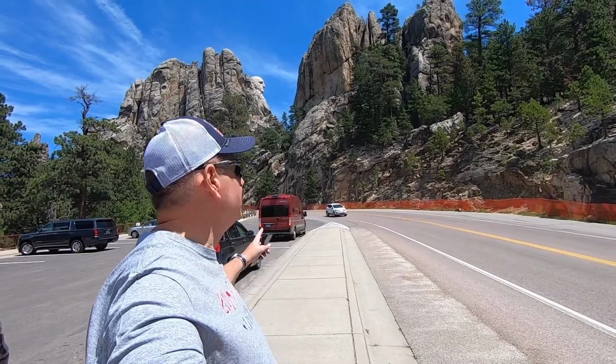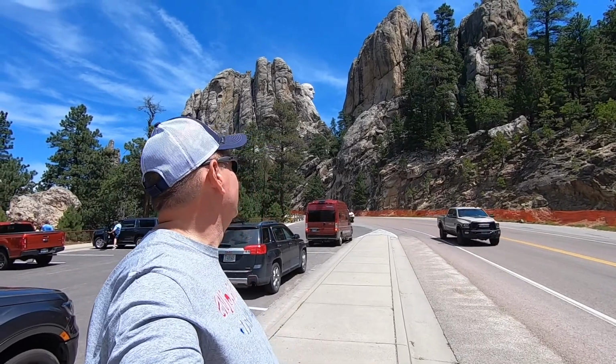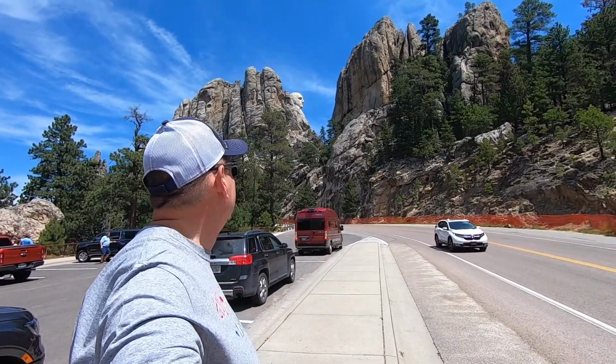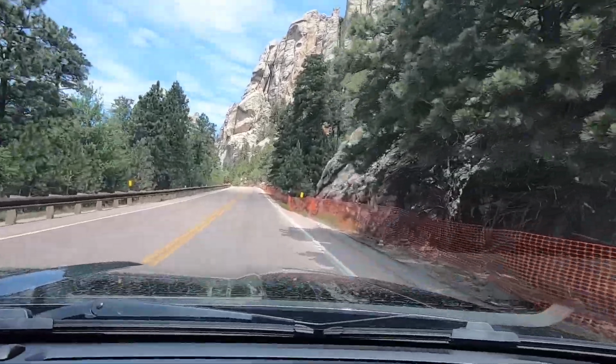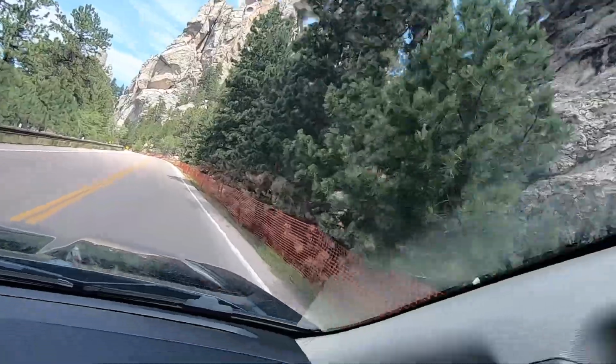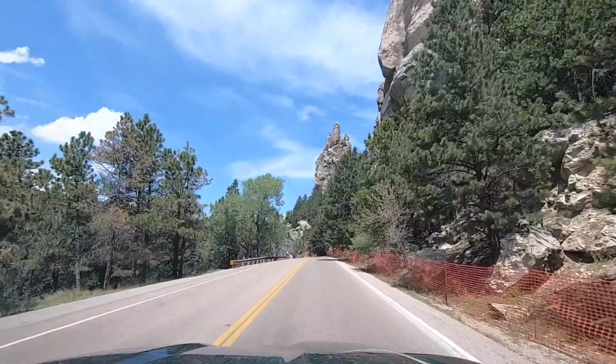One final little stop here, leaving Mount Rushmore. We'll get a shot of this incredible profile as we're winding through these mountains. It's a really cool shot, a perfect photo opportunity. We'll stop and take advantage of it, and be on our way again. Beautiful country up here. George Washington, profile shot. There he goes. See him up there? Can we see him? Last little shot. If we see him through the trees... he's gone.